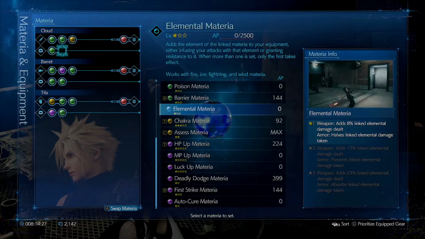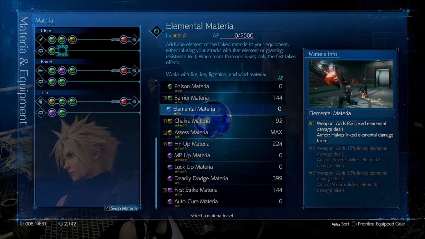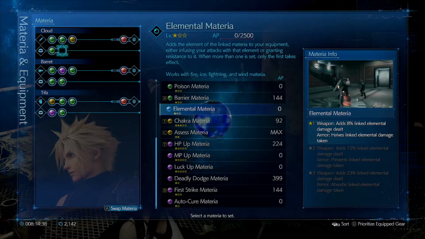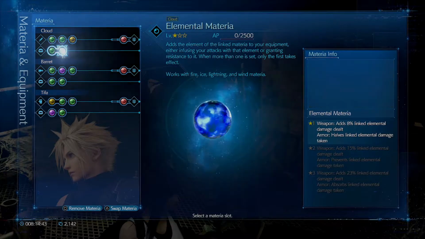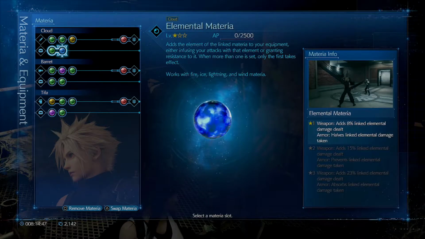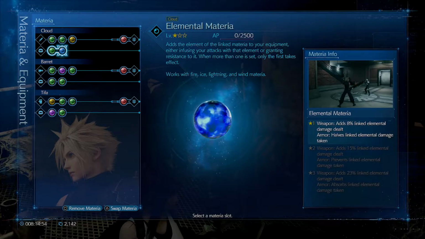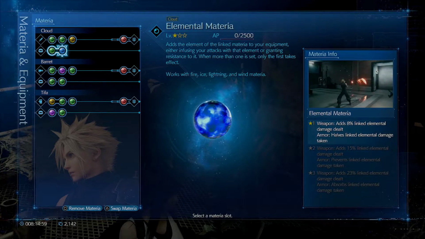So it says here, it adds the element of the linked materia to your equipment, either using your attacks with that element or granting resistance to it. So that's basically what I just said. When more than one is set, only the first takes effect. So I think if you got another elemental materia later and you did it here, that's what it said. But basically I'm going with lightning here, elemental on my armor, and I'm specifically choosing Cloud for reasons I'll explain a little later on.